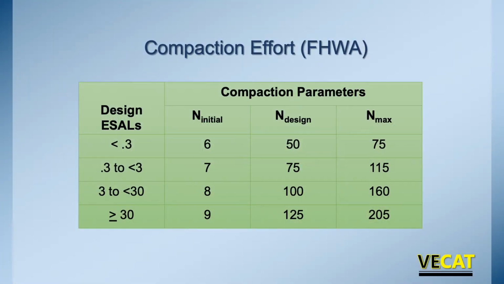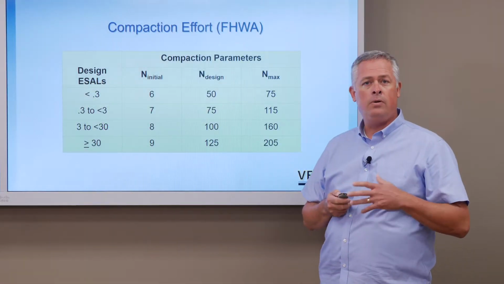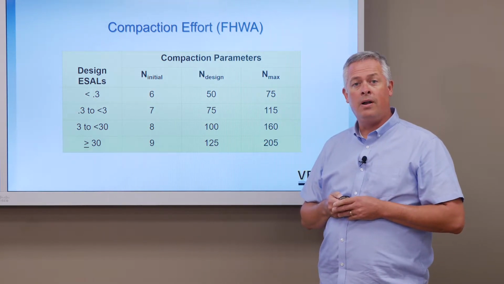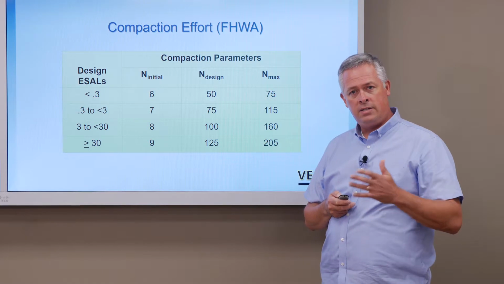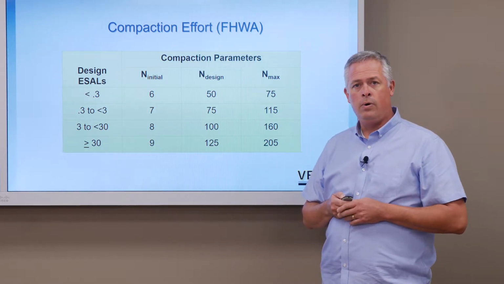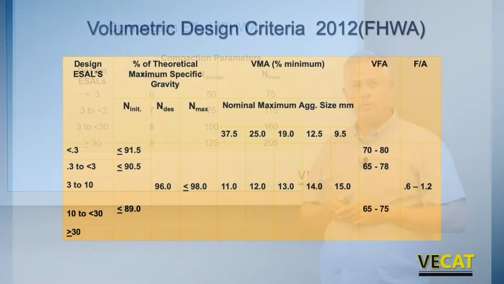Here is a chart right out of the federal specifications. This is FHWA. You do not need to memorize this. It is important to note that Superpave specifications at VDOT really started, they were spawned out of the FHWA specification. So if you are doing a parkway job, if you're doing something for the federal government, you'll notice that the specifications are a little bit different. VDOT has subtly changed the specifications. They've evolved over the years to what works well for Virginia's materials.